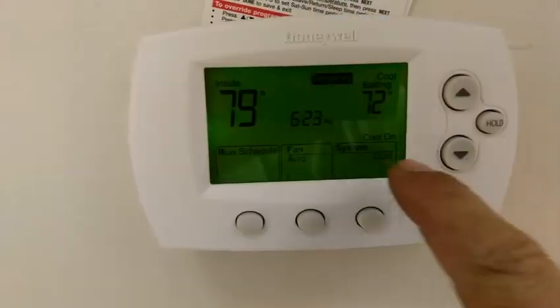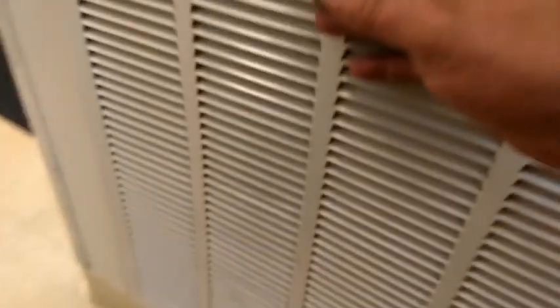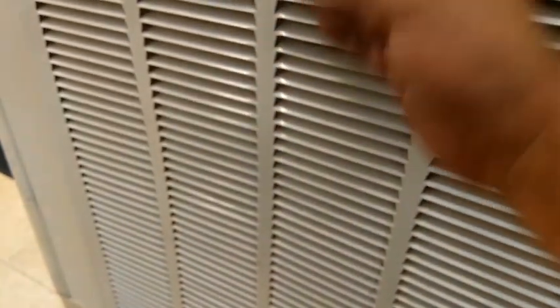Another service call here. It's after 6 o'clock, so they said the thermostat was not working, and then they said the unit outside had a problem. So we're going to see which one it actually is. It said the cool is on, but it is not on.